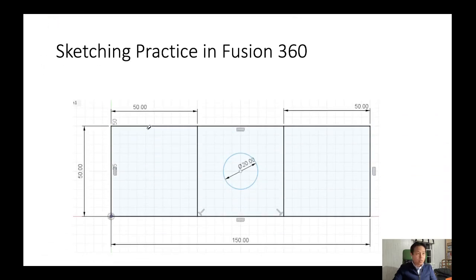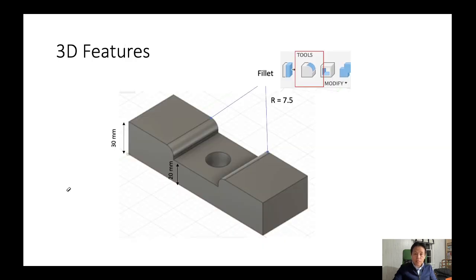I'll give you this as your second assignment, and then we can practice more in class. Let's prepare this practice sketch. I'm providing these lines in the sketch, and you will need to draw this 3D object using fillet.